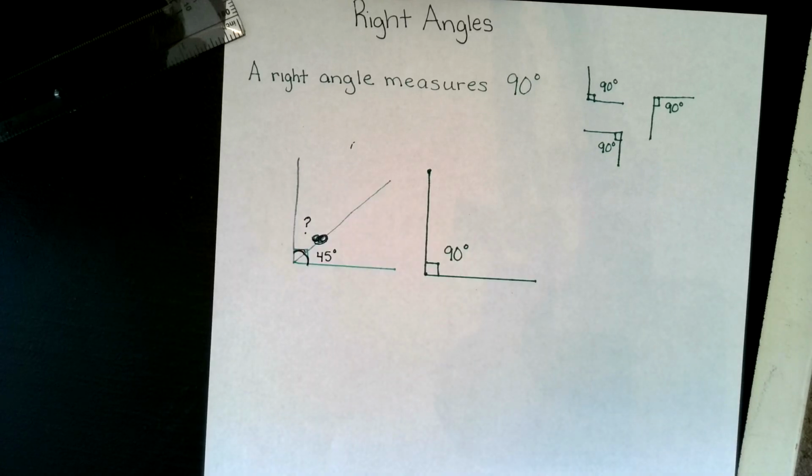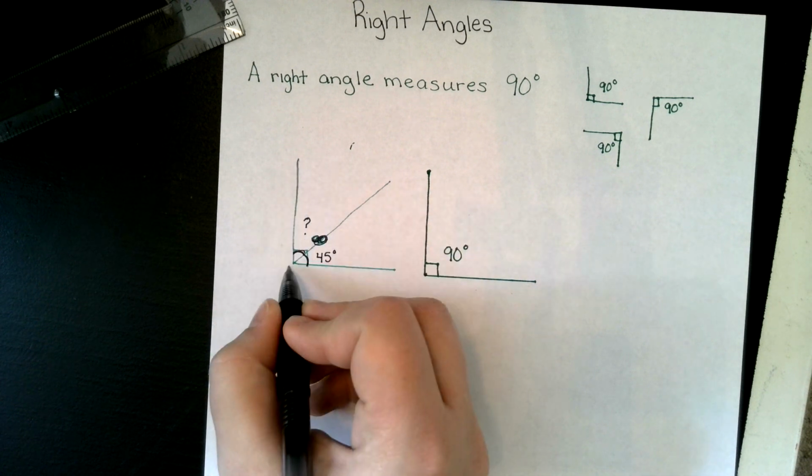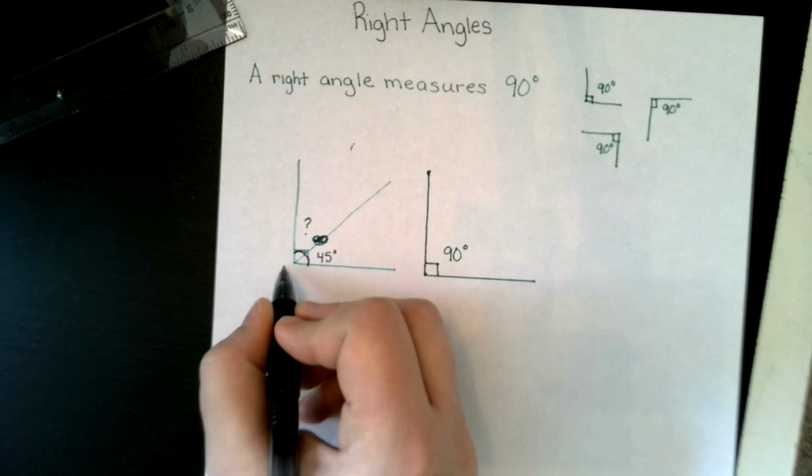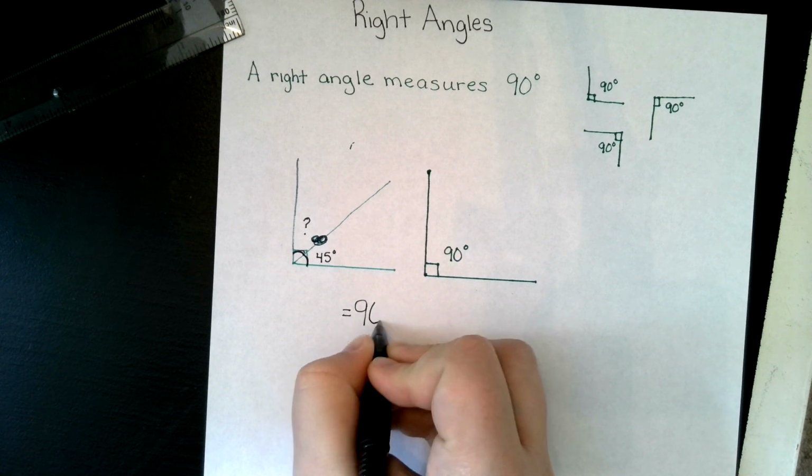How in the world would I figure that out? So I want you to take just a second, and I'm not going to give you a lot of time, but if you need time to think, click the pause button, think about it for a second. Is there a way we could write an equation to figure this out? Can we look at this as a part-whole problem? When I look at this, I know that this whole angle, the one created by these 2 rays, equals 90 degrees, right? Because every right angle is 90 degrees.